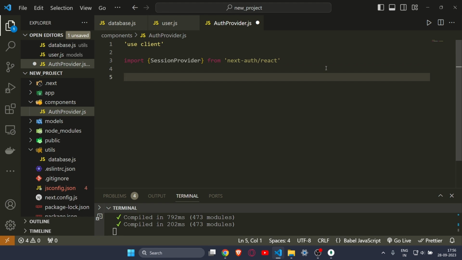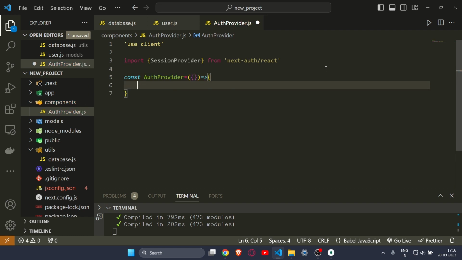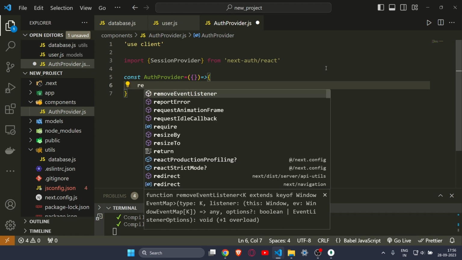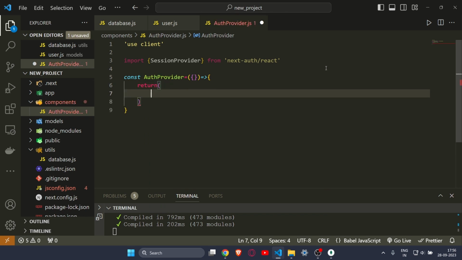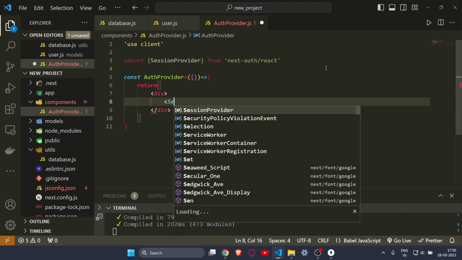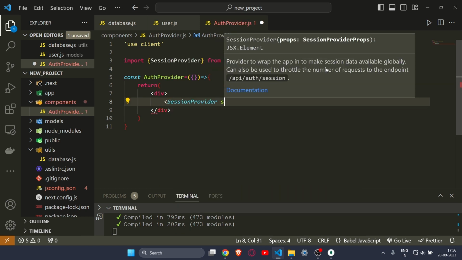After that import, I will make a function called AuthProvider, and it will be an arrow function. It will also have some arguments. It will return some HTML. In the div, you have to write SessionProvider just like that.